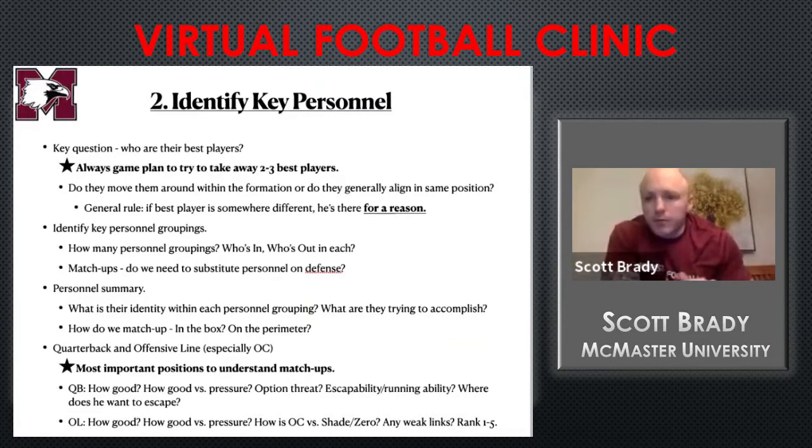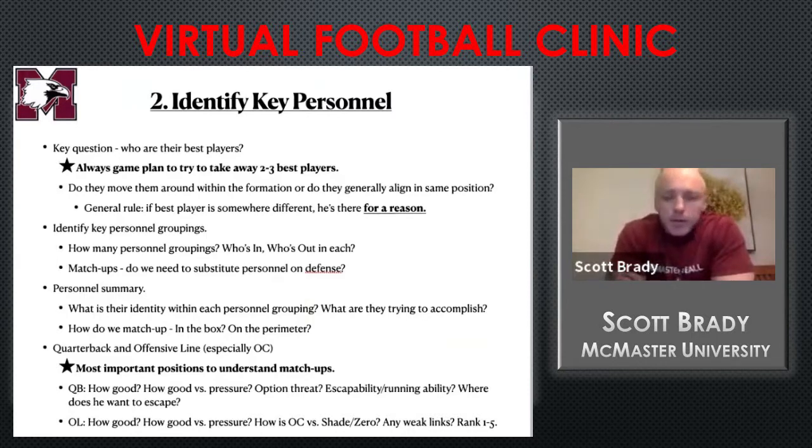And that's not just, is he a good runner? But some quarterbacks have a really good feel for navigating the pocket. Other quarterbacks, if you bring inside pressure and put something in their face, even if they are a good runner, they don't have a good feel for hanging in the pocket when things are picked up. And you can make them uncomfortable and make them pull the ball down and get them off of their first read just because they sense the pressure.